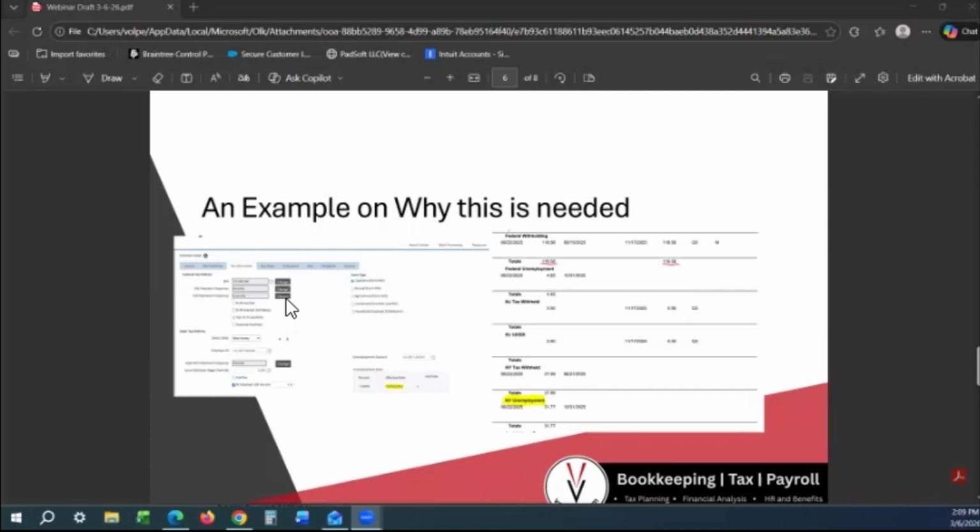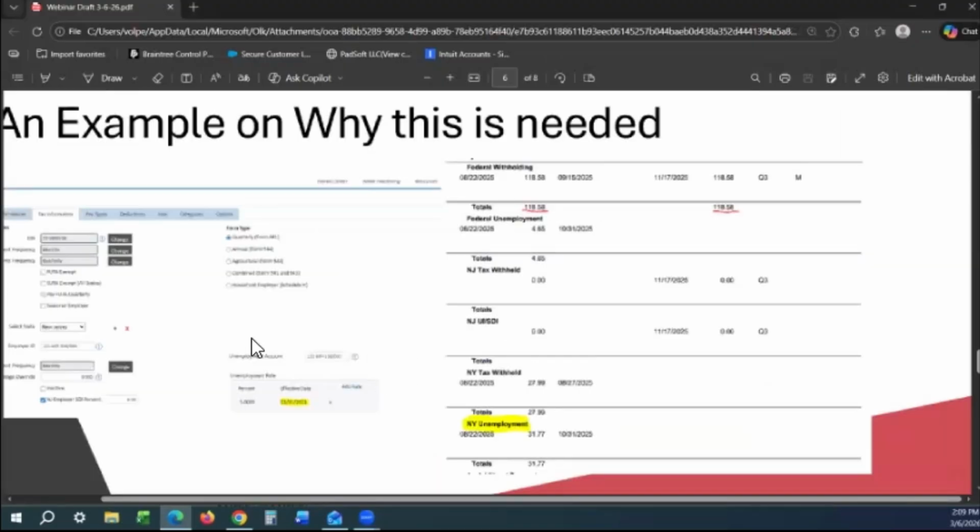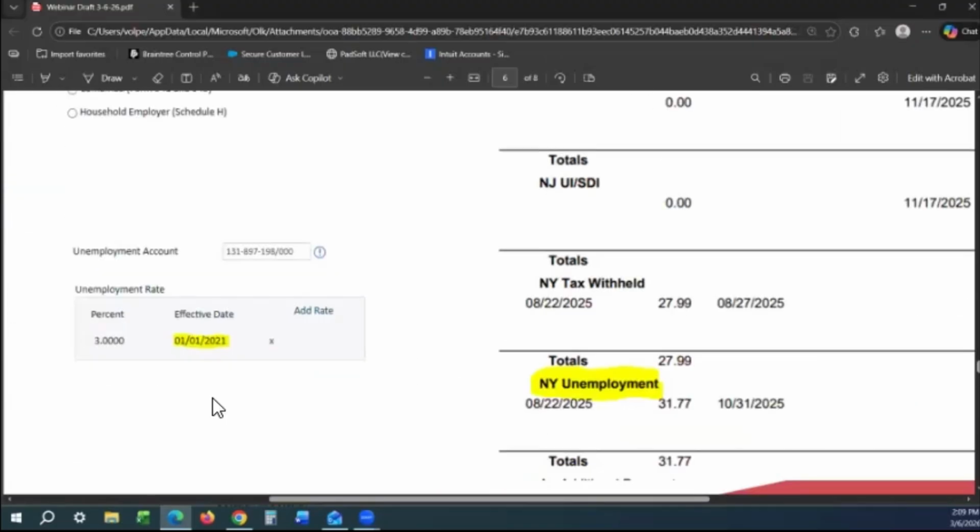Just to show you the reporting structure and why this is needed. It can be kind of hard to see. I can zoom in here a bit. Just so everyone knows, this is a test client. It's not a real client. This is our little test site that we can log in and type data into and mess with. So I will never be displaying data like that on these calls. But for example, I just put this in as a theory. Let's say I've got a 3% UI rate and it was effective 1/1/2021, which is just way outside of our timeline here.